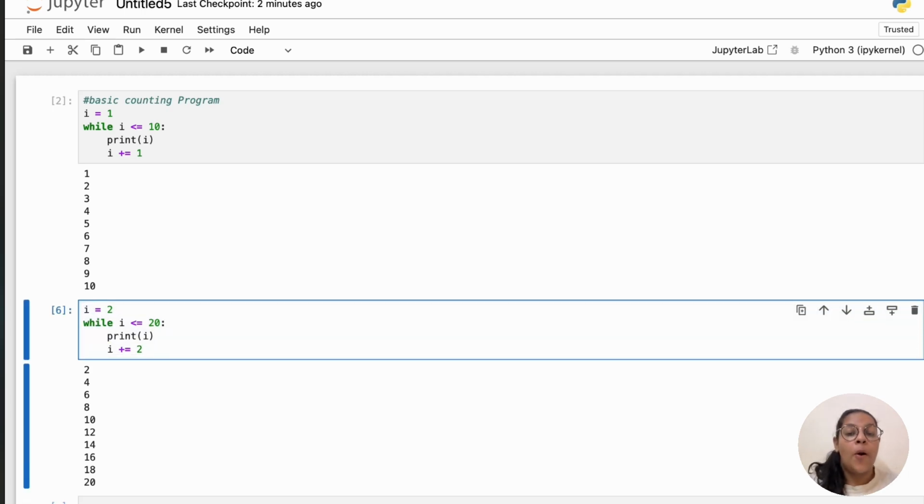So this is the common mistake that everyone makes when creating loops, because this i is called the increment. Remember this, and if we are not incrementing it, it will be an infinite while loop.